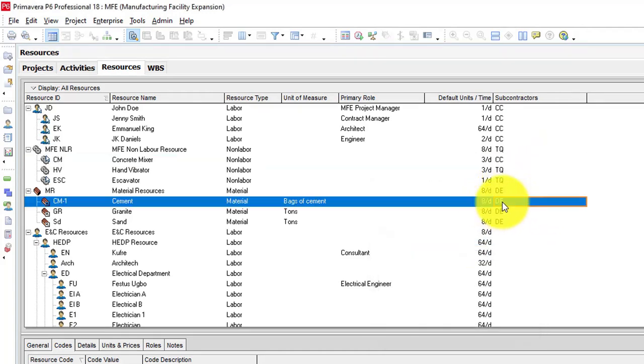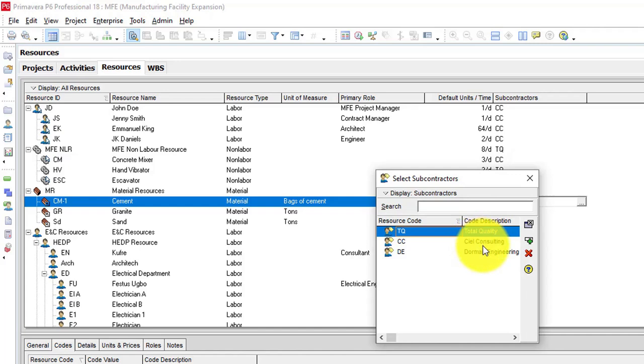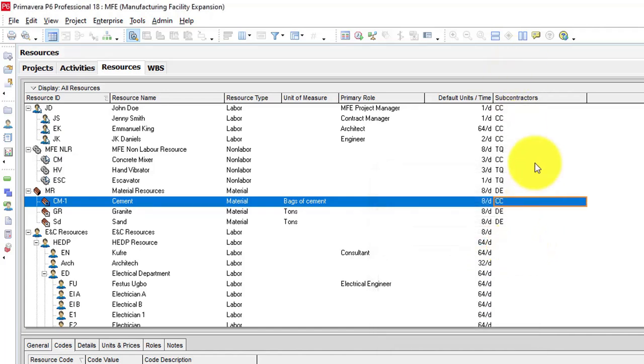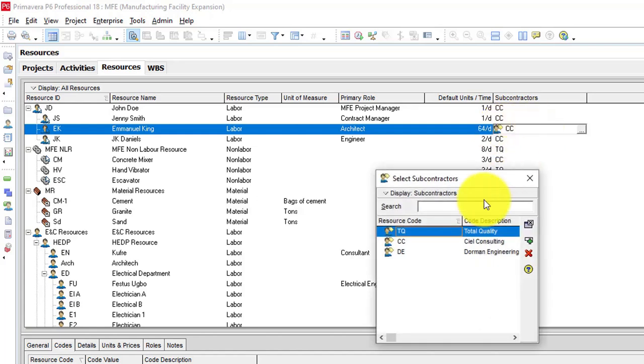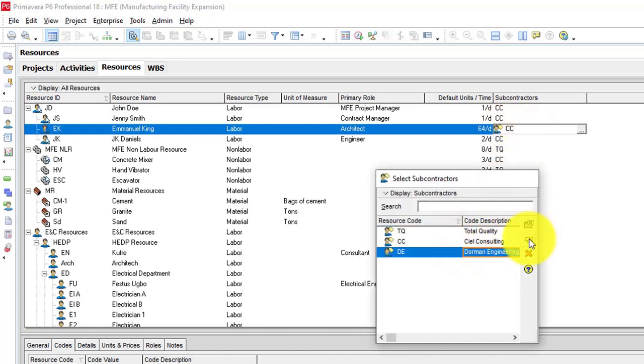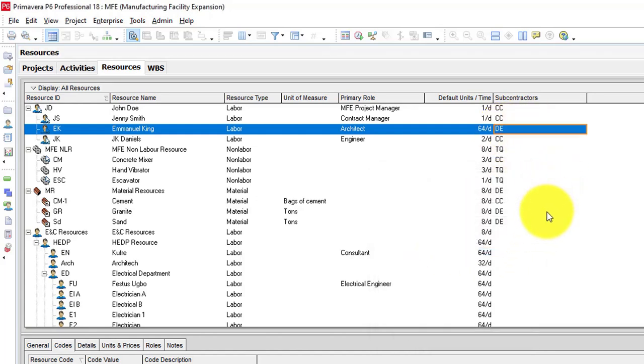So you can see it doesn't really matter where the resources are located. You can assign any particular resource to any subcontractor as the case may be. So that's basically what I'm trying to show you at this point, so you don't feel like every single category of our resource has to be with regards to a particular subcontractor.